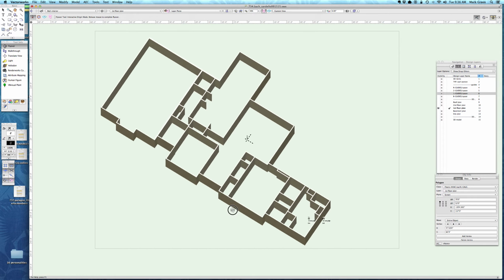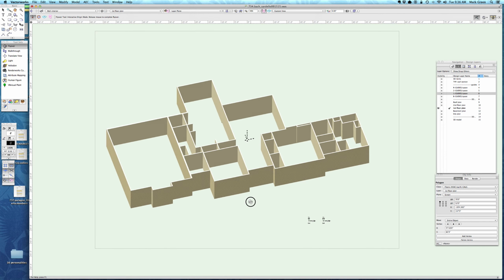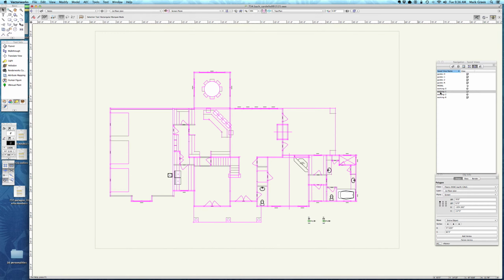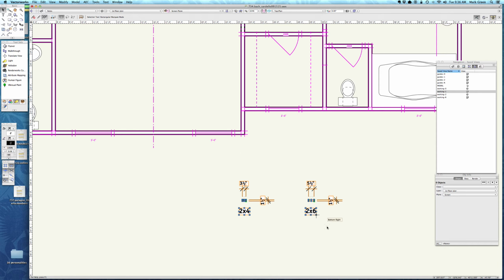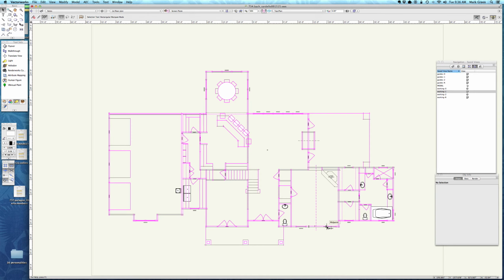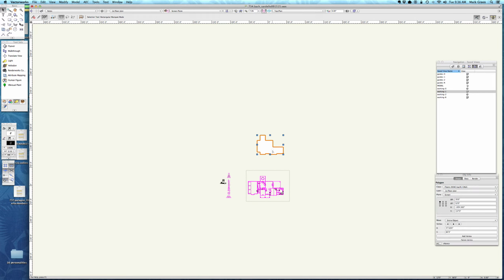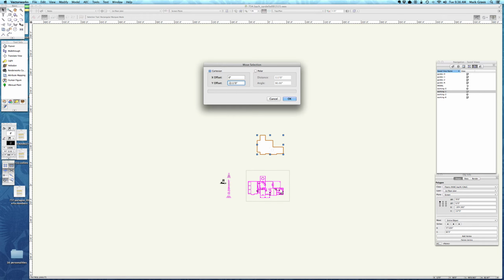All right, so next thing I would want to do is show you floors. So this would be an example of having something not in the correct view and wanting to get back to the right layer in the right view. I had said to click on working one, and there you go. So I'm going to get rid of these two things down here. Those are just the 2x4 and 2x6 things that I did for you. And I'm going to zoom out and grab that shape up above and move it back down.